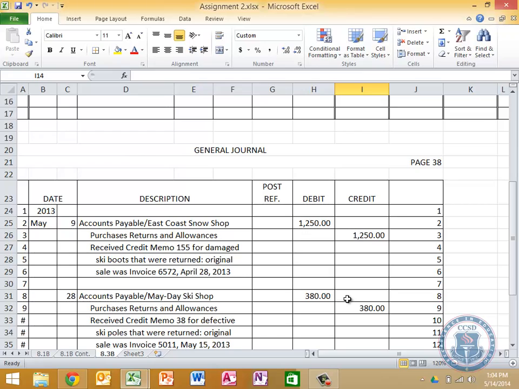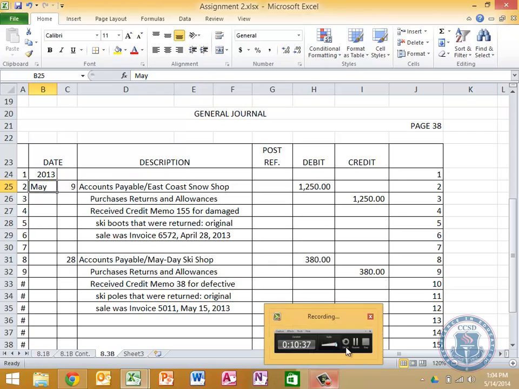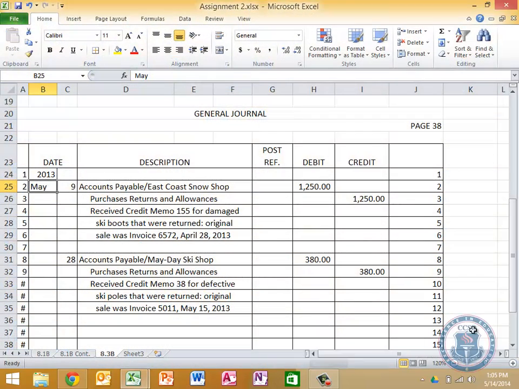Okay, so we're going to go down to our journal now. We're going to do our returns. We had 2 credit memorandums. I saw one on the 16th and one on the 28th. On the 16th, so I'm going to go ahead and change this right here. Notice this is from our last problem, so it's not all perfect because it's kind of a little sticky here. Zoom back. Okay, we're going.